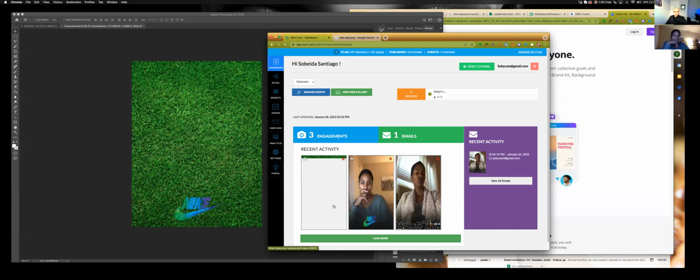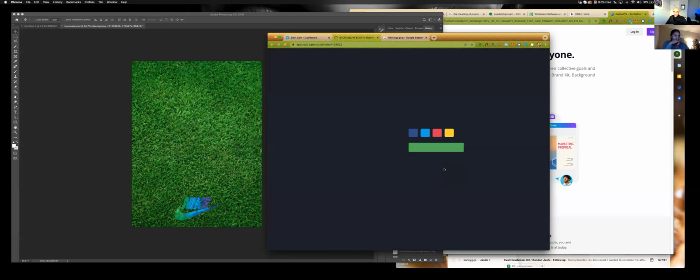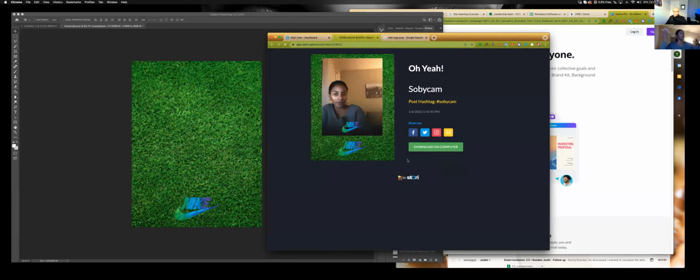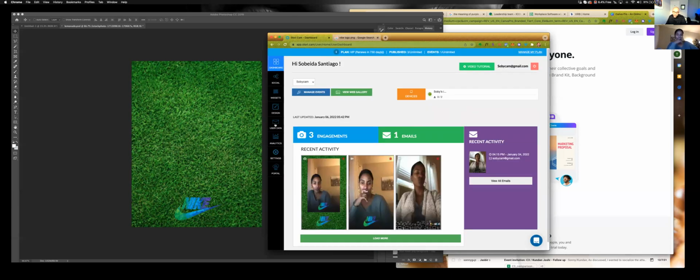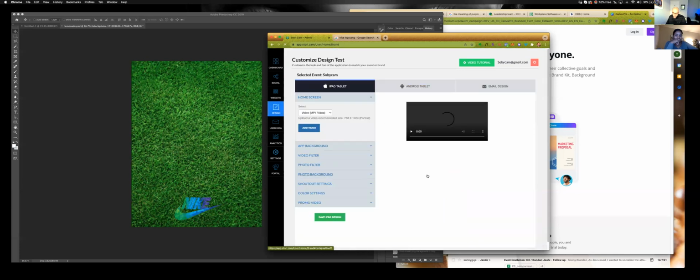See this photo that is trying to come up? You still see my background, just the surrounding. It's a frame. Okay, I get it now. But I'm going to turn that off. I'm just going to do a full bleed.